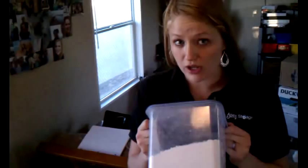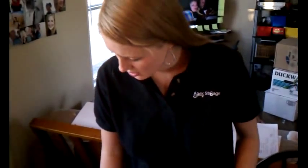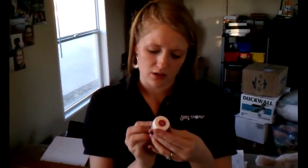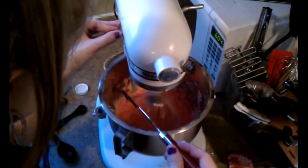First thing you need to do is make some cookies, but we already did that, so we're going to move on to the frosting. We're going to make red frosting. I'm going to use the vanilla butter frosting from Betty Crocker's cookbook — it just has three cups of powdered sugar, one third cup of butter, one and a half teaspoons of vanilla, and two tablespoons of milk. Then I have red gel food coloring, which makes it really really dark. So I'm going to mix the powdered sugar and margarine, then the vanilla and milk, and beat until it's the right consistency.